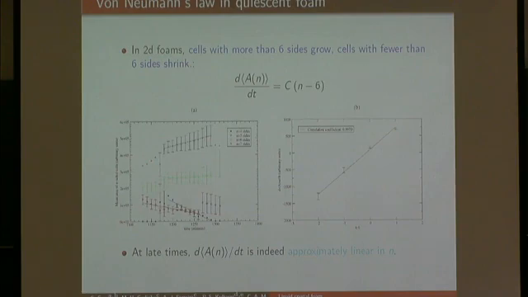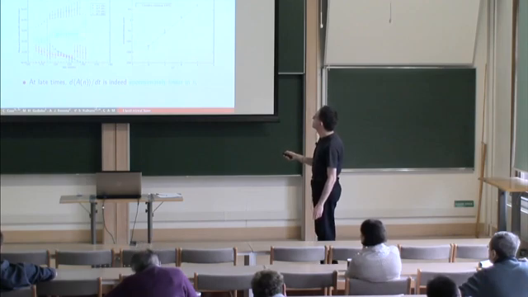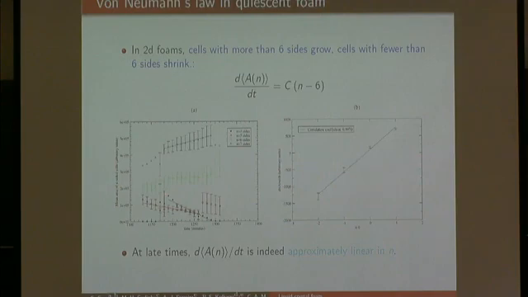And you see again there's a lot of noise, but this green is for 6-sided cells. So that's mean cell area as a function of time. This is 6. This is 7. Sorry, this is 7. That's right. This is 6. This, red, is 5, and I even managed to get out a few points for 3. So it's actually looking not too bad.